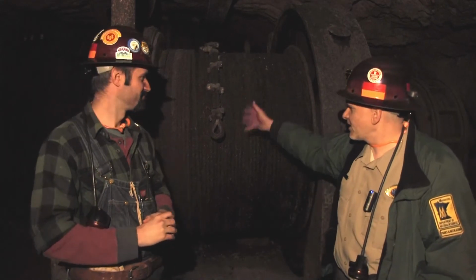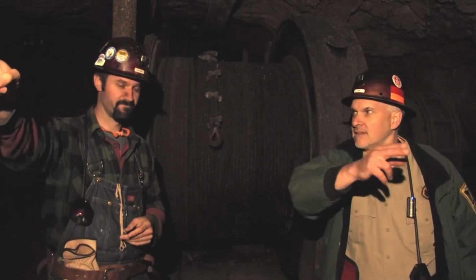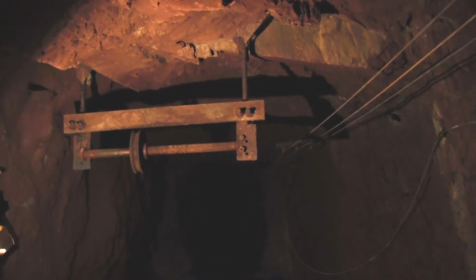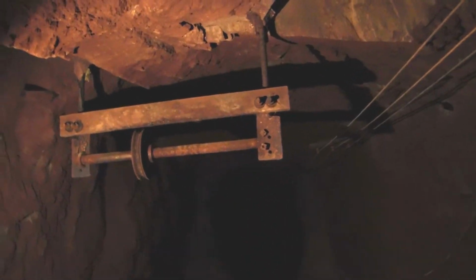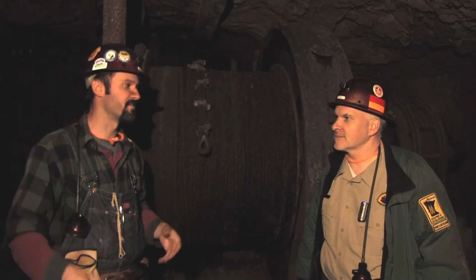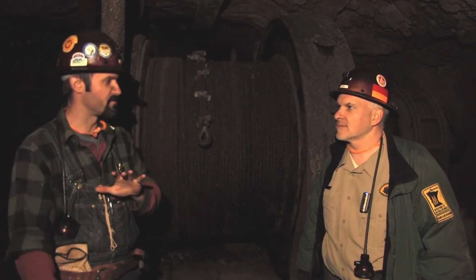And so you have your cable here, and that would go all the way to the shaft that's just over this way. It's straight down. There's a small roller that's going to track with this as it rolls back and forth. There's even a dial in the back here. It works a lot like the hoist up on the surface. It lets the operator know where the bucket is in regards to how deep the shaft is.